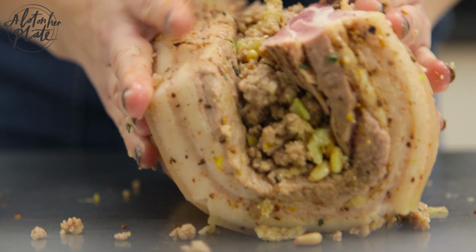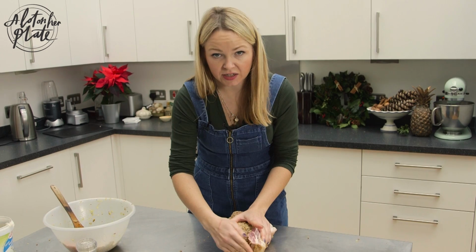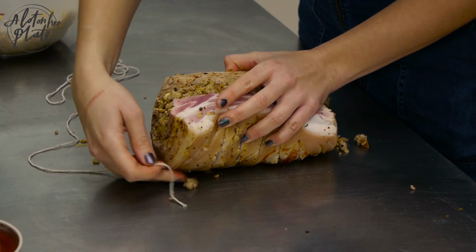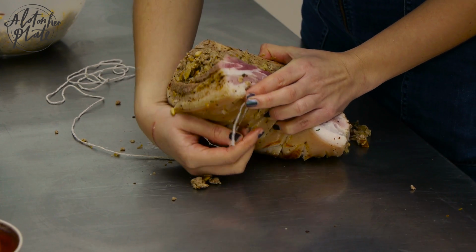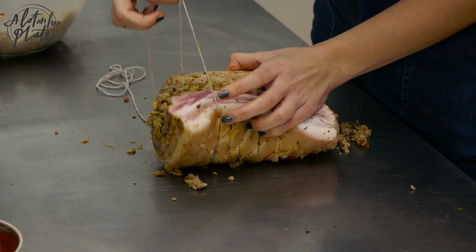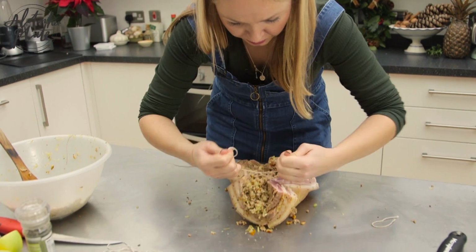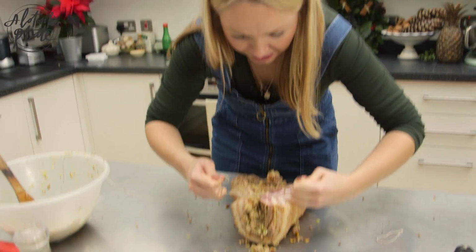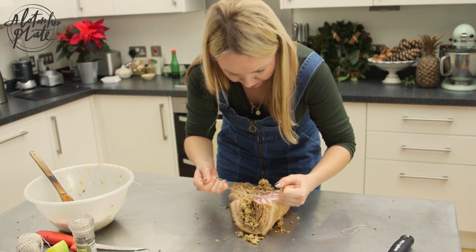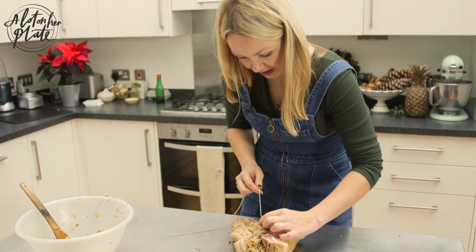Then you want to squeeze it together, roll it up, and you're going to tie it with some string because we're going to roast it as a nice roll, so you will need to tie it up. So get a piece of string and just slide it under there. So you want to start off by just making a loop. Squeeze that nice and tight. This is actually a really good one to get someone to help you with, but I don't have anyone helping me today.